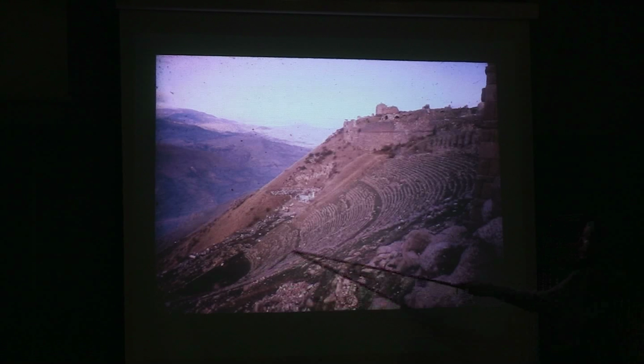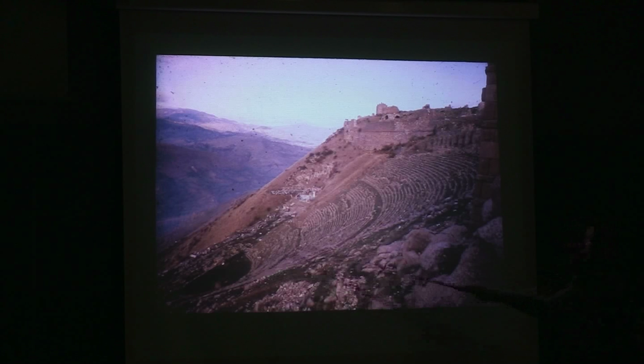You see the theater utilizing the steep hill. The theater is almost melted and welded into the landscape. It's hardly distinguishable. But more important than that, anyone seated in any part of the theater is also under the theater of the universe. I mean, you have the full view of the landscape, which is lying ahead of you.